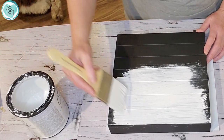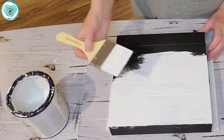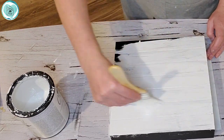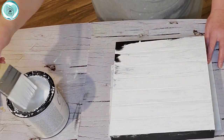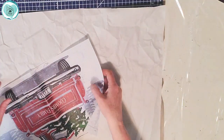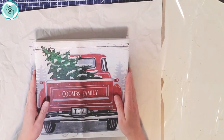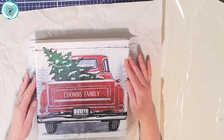So first, to cover up that print, I painted it black. I gave it a couple of coats, and then once the black was dry, I gave it a couple of coats of chalk paint. May have been two or three coats. But I'm gonna be decoupaging this piece. So once the chalk paint was dry, I found this beautiful rice paper, and I'm gonna decoupage this on the sign.